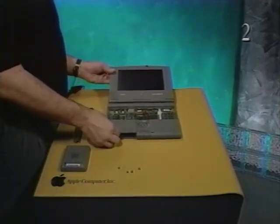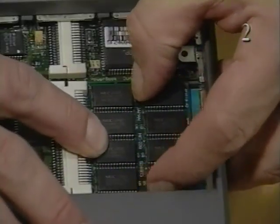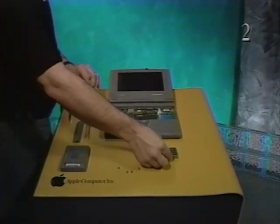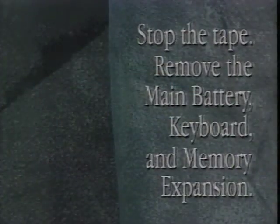Next, remove the RAM expansion card if one is installed. Holding the card by the edges, disconnect the card from connector J9. Please stop the tape and remove the main battery, keyboard, and memory expansion.